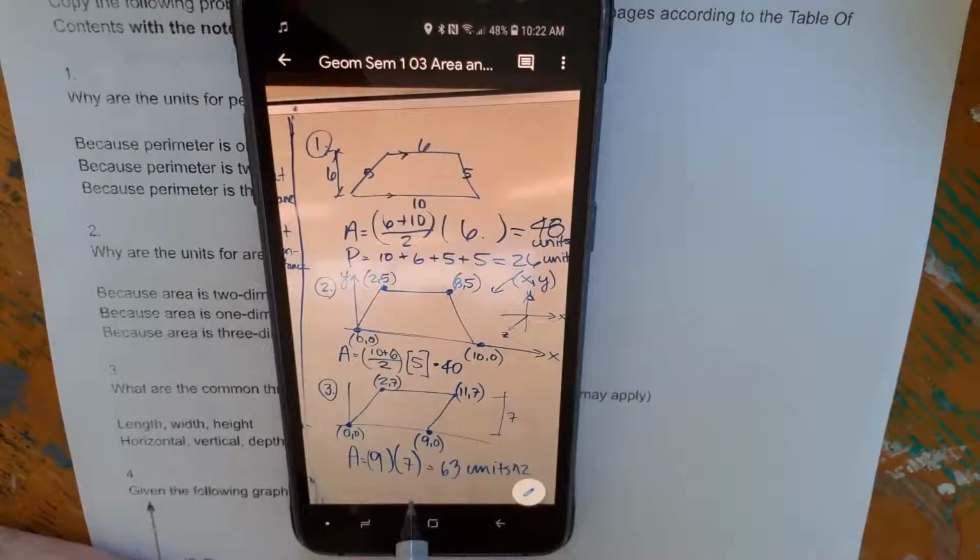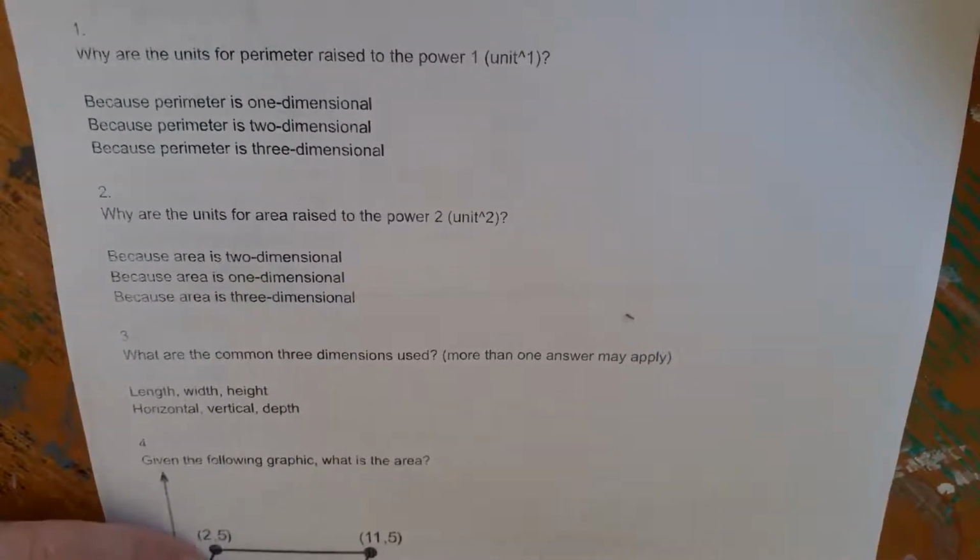There are some problems here you can put into your comp book. Go ahead and solve those if you can. And with that in your comp book, we're going to go straight to the problems here and see if we can work through them. Can I get this to focus any?